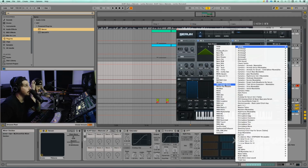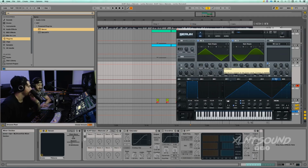So let me go back to basic shapes, and I'm going to leave this on sine just like so. This is going to get some weirdness. I will show you why in a second. I'm going to put this to +1 on the octave. I'm going to put the fine tune up to 100. Now this is essentially going to make the sound 1 semitone up, I believe. No, 1 semitone down. I don't know. You figure it out. Anyway, it's going to kind of mess with the pitch where you play it, but just play it where it sounds good in your song. That's all that really matters.